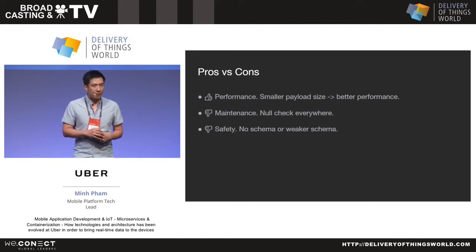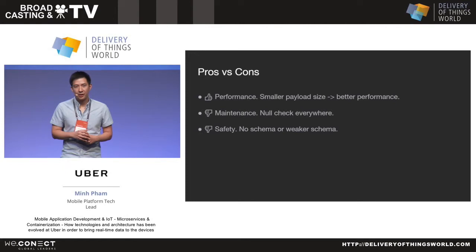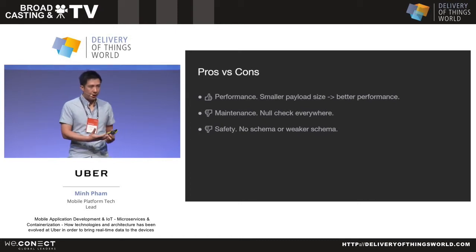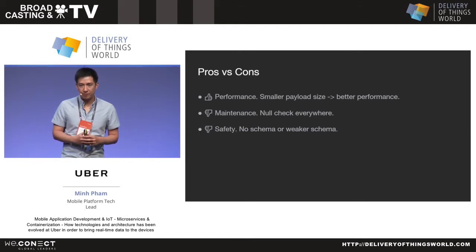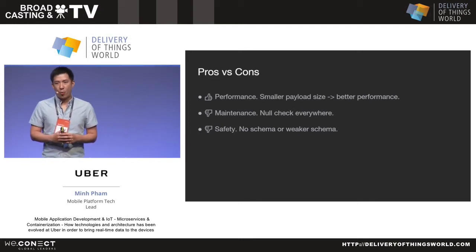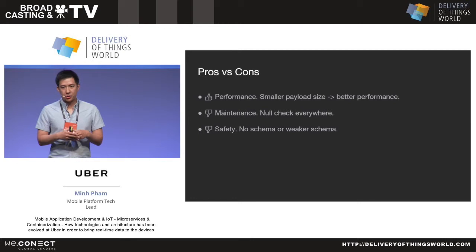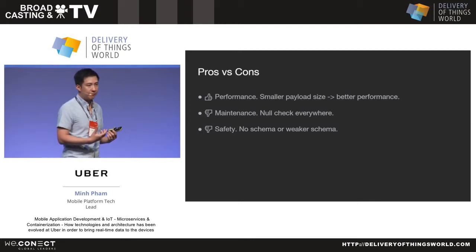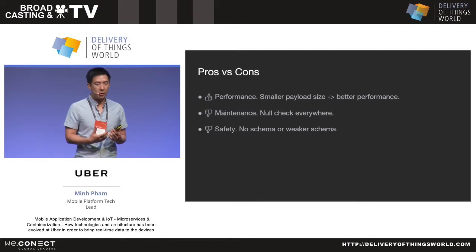The first drawback comes in terms of maintenance. So when we fragmented our data like this, the data comes in at different times, and if we develop code for such a thing, then we have to have checks all across the application. And when a developer is working with such code, the mental overhead is really high. So the chance for something to go wrong is really high as well.